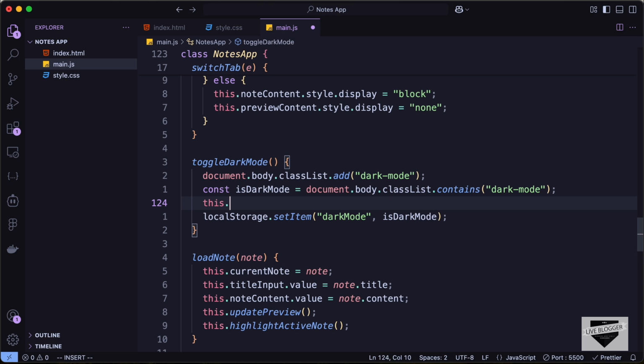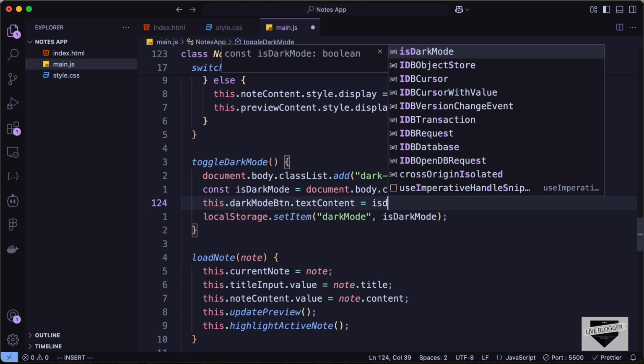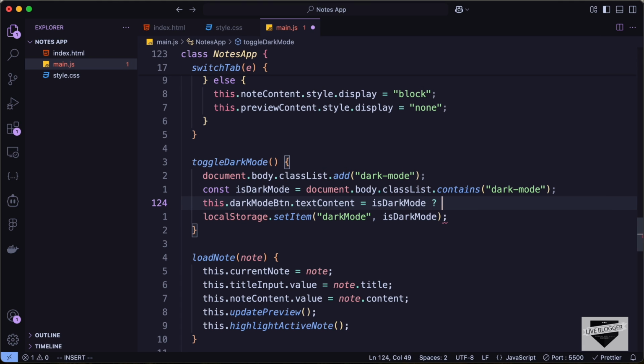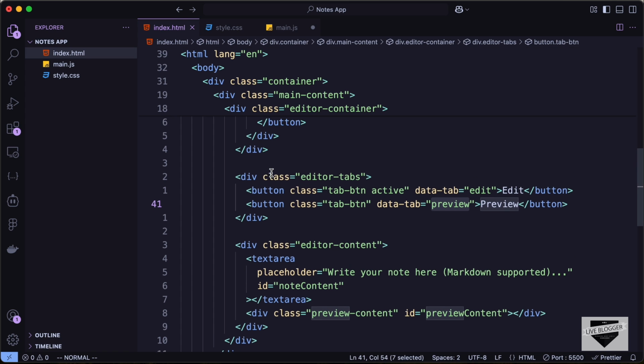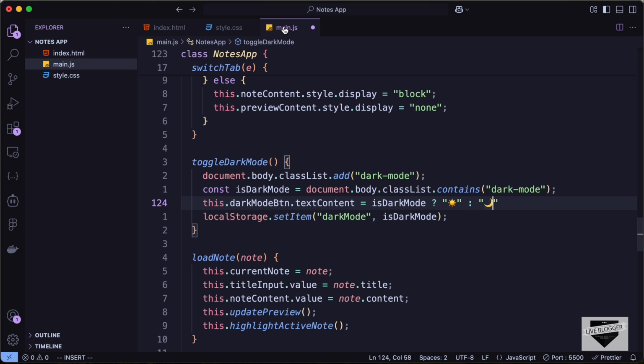So let's type this.darkModeButton.textContent equals isDarkMode. So if it is the dark mode, then we will add this icon, or else we'll just add the other icon. So let's copy the icon from here. So I'll just copy this and I'll just paste it over here.